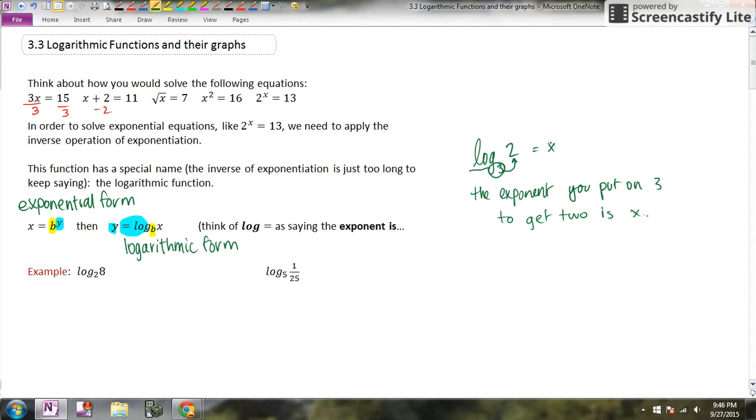All right, let's try the two ways. So if you look down here at the first example, we have my teacher's way, where she would say the exponent you put on 2 to get 8, and then we would have to answer that. Or maybe we have to rewrite it in another form. So the exponent you put on 2 to get 8 is, I don't know. That's what she would tell us. And then we'd have to figure out, oh, it's 3. And we'd be all excited that we figured it out.